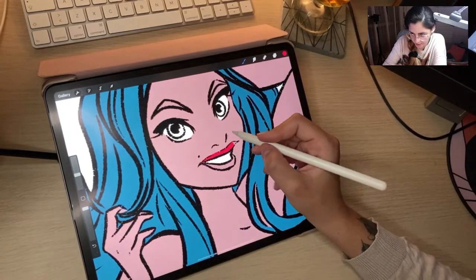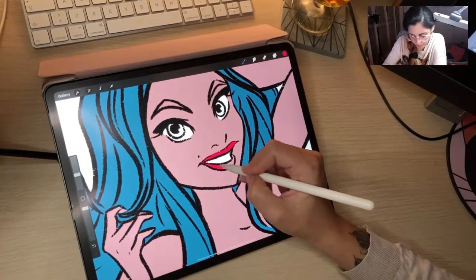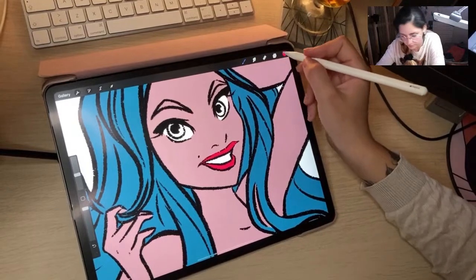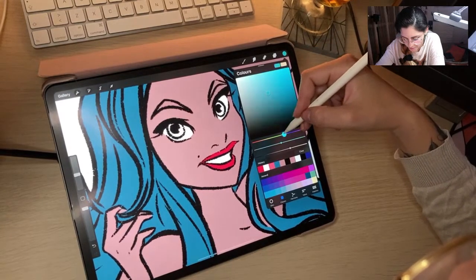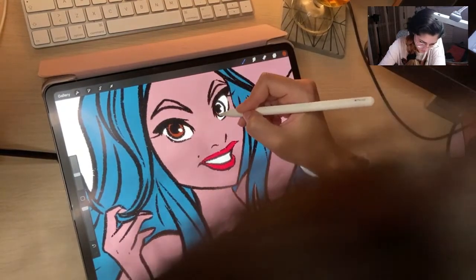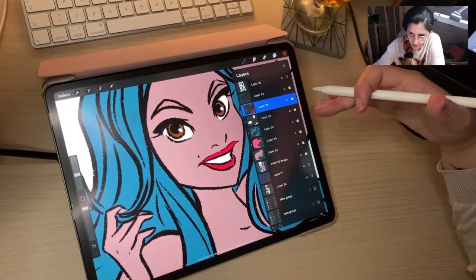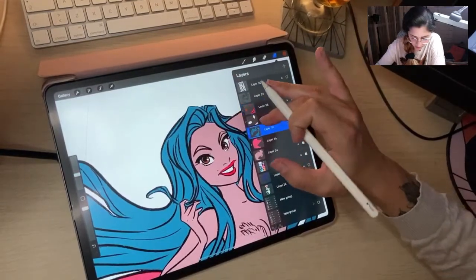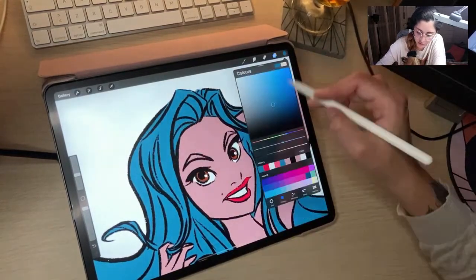I'm just kind of putting down colors right now. They're not necessarily going to be the forever colors, not necessarily the colors I'm going to use for the whole thing. Maybe I'm going to change them, I'm not sure, but I am using them now. And the great thing about keeping everything on a different layer is that you can use them and then change them at a later moment, and it's not going to be a problem, because you can just select that specific layer and redo it.